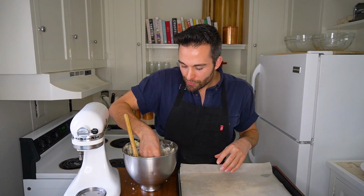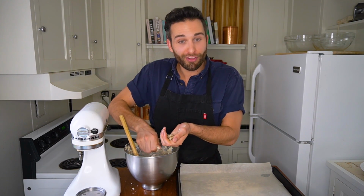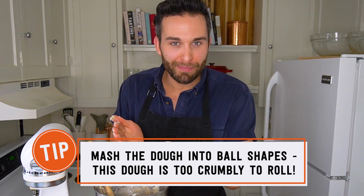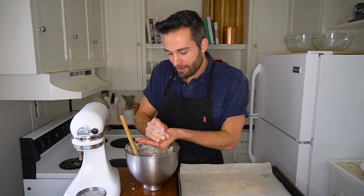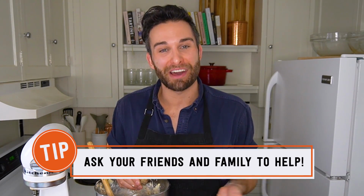And I'm going to take some of the cookie dough and mash it into a ball. Because of how crumbly these cookies are, you can't roll them like you would roll a traditional cookie ball. Instead, you have to kind of press them in the palm of your hand to keep them together. This step is great to get other helpers in the kitchen because it takes a good bit of elbow grease.